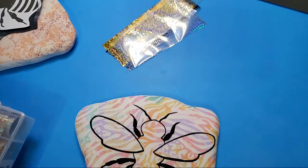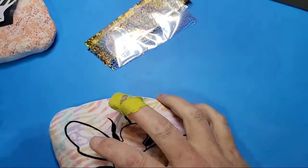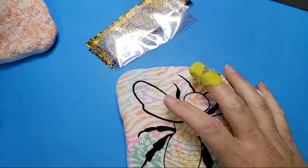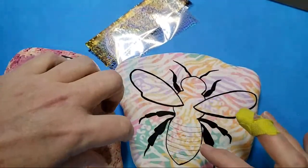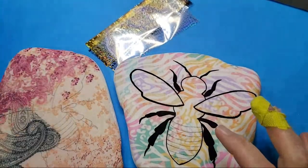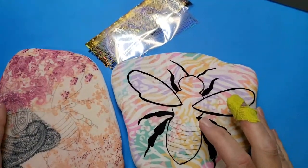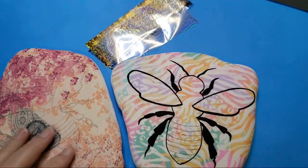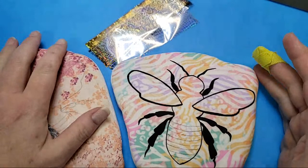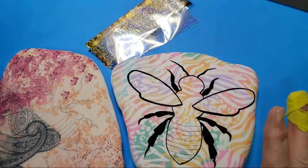So, hello. Happy Sunday. Let me fix this view here. These are the rocks that Katie and I did the fabric decoupage on the other day for Friday night's live on Facebook for mixed media. I don't know how mixed media I'm going, but I wanted to use my rocks with fabric on them. I didn't do anything to it. They are exactly prepped the way I left them.